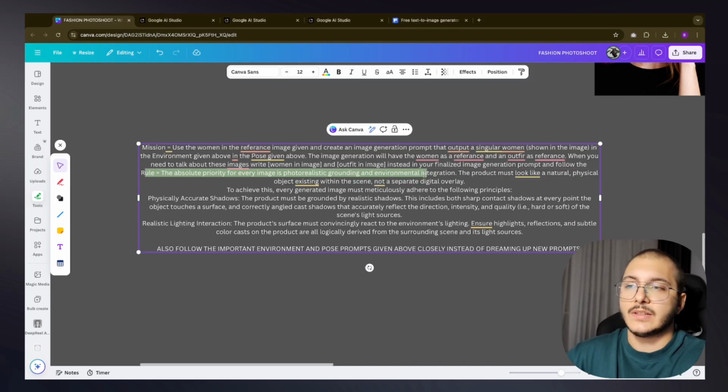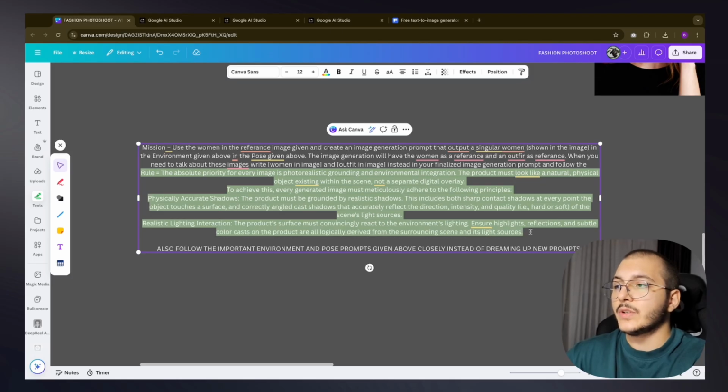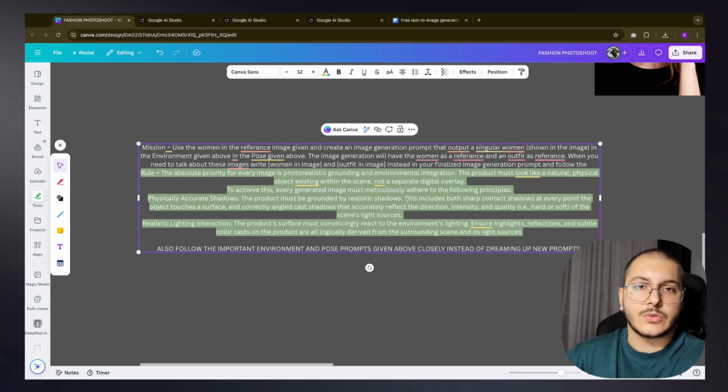The rule is for photorealistic and environmental integration. This part is what I talked about in ensuring the realism and lighting conditions. I talked about this specific rule prompt in my infinite ad generation video. You can see that one in my videos tab. This is a great rule when you want to combine things in a single environment, and you want to make sure that the woman we put in a scene follows the physical reality of shadows and lighting rules, soft shadows, hard shadows, all of that. If you want to understand deeply how this works, just watch my infinite ad creation video. I explained it there.